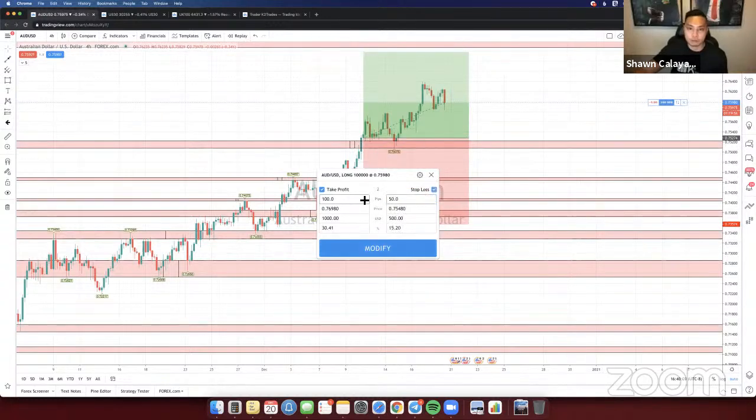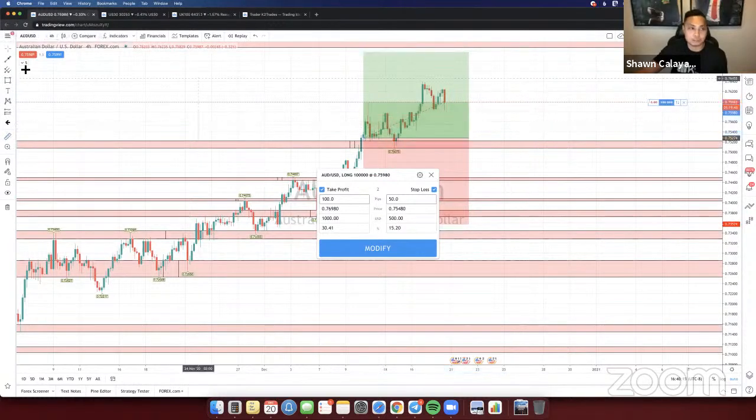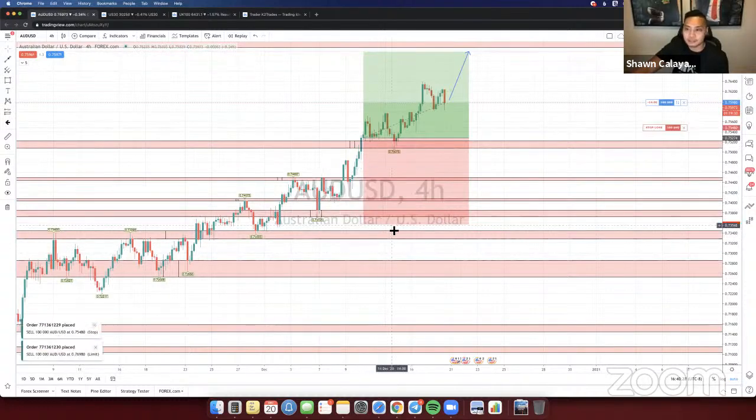I know generally I take a 1:1 risk, but here I'm just taking a speculative trade, guys. I'm not taking any strategy here. I'm just using my own knowledge and anticipating this to shoot up because of all the news and stuff. So right here, I'm taking a 50 pip stop loss with a take profit of 1,000. I'm gonna let this run and we'll see how this plays out tomorrow, guys. I will keep you updated, but this will be a really nice profit of $1,000.